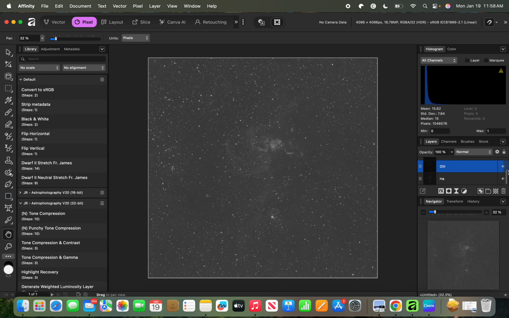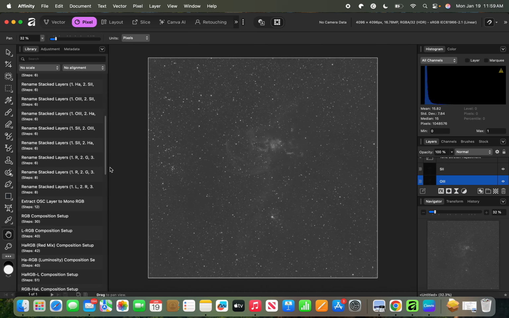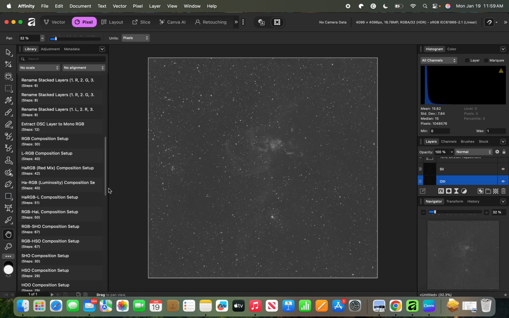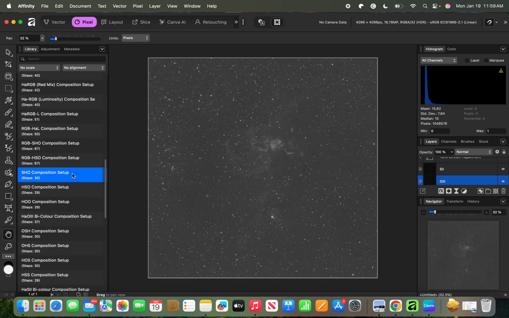And I must have forgot to label the third layer S2 because it just says stacked images 3. So S2. Okay. Now we'll come over to our James Ritson presets, and we will go to our data setup. We'll go to our SHO as I showed in the last video. So everything to this point is exactly the same.